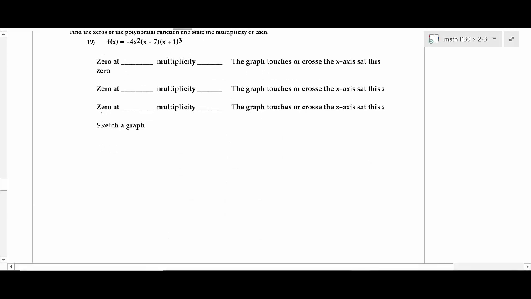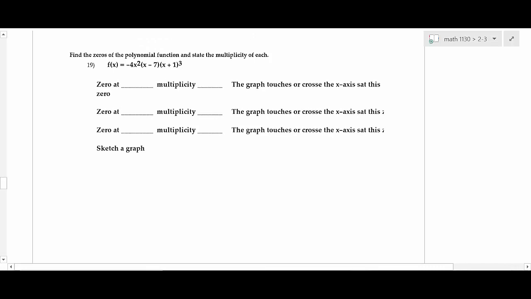Now on this problem, the first thing is, as a student, that it's already factored, you would want to tell me what the zeros are. There are 3 zeros. What are they? 0, 7, -1, right? You just look at those factors. You don't have to show any work on that. That right there gives 0, that's given 7, that's given -1. So we've got 0. What is the exponent around the thing that gave us 0? 2. Multiplicity is 2. It's even, therefore it touches.